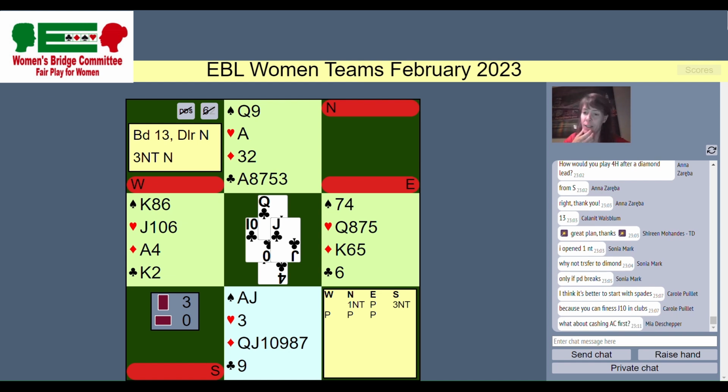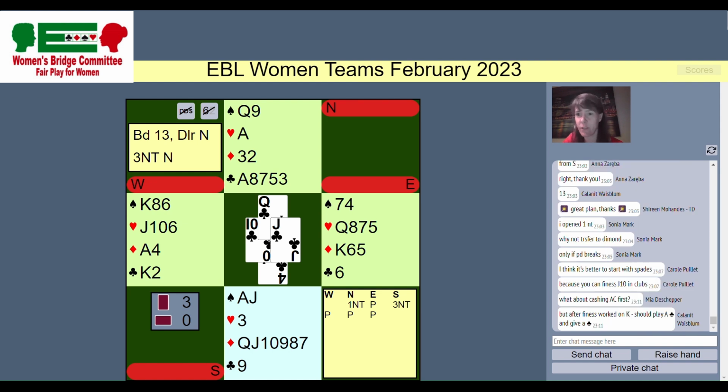What about cashing the ace of clubs first? Well, you could have done that also, but it does give up on the chance of jack-10 third onside. Or, I guess you would still have to guess that. You cannot double hook the clubs in that case. But after the finesse worked on the king, yeah. So if you play a low club to the queen, you can play the ace of clubs and give away a club, yeah.